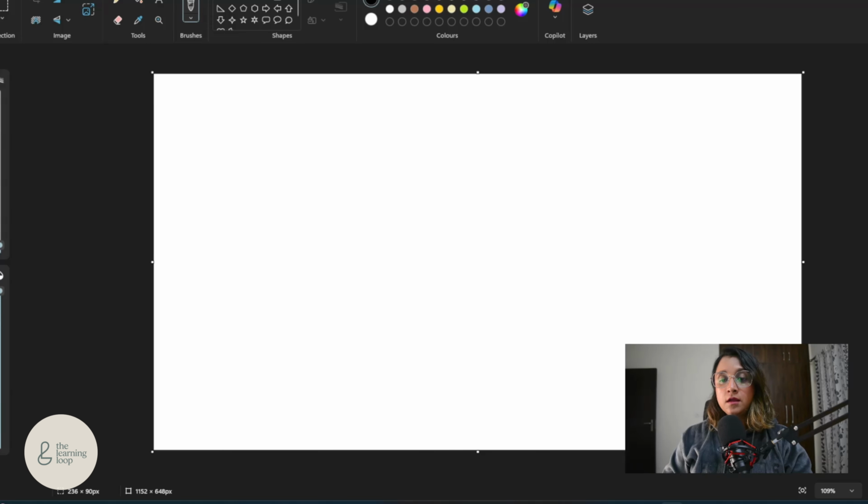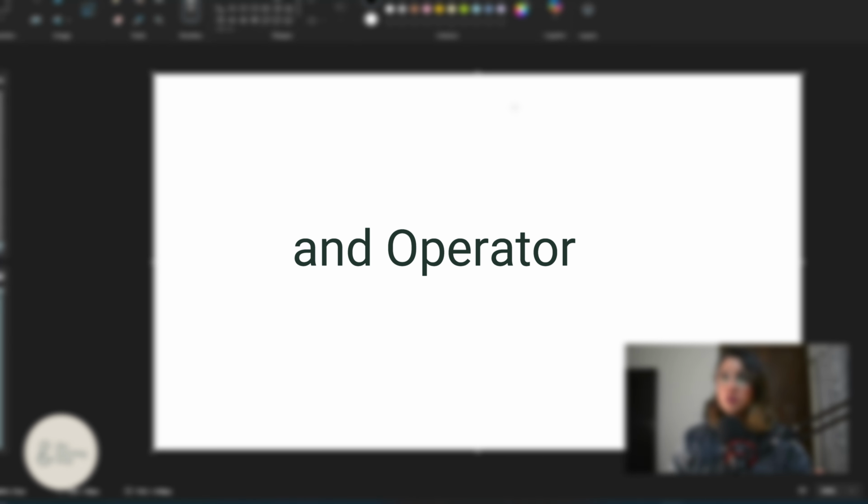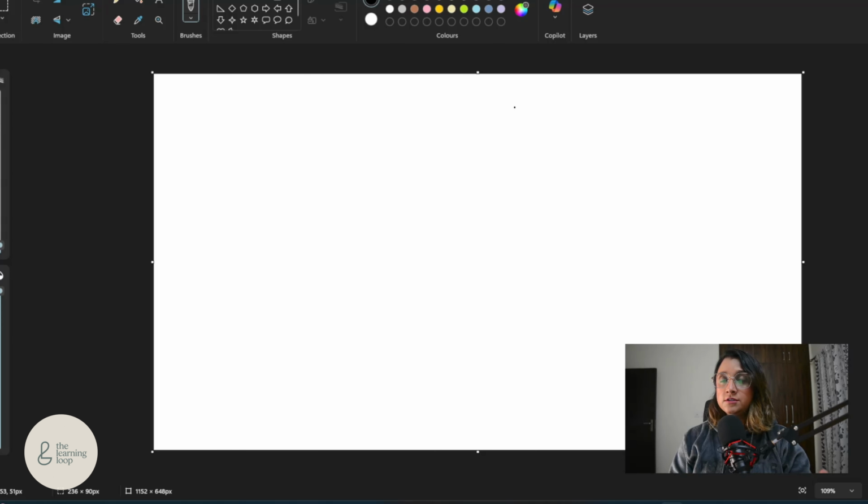Before we dive into examples, let's first understand how these operators combine the conditions and how they affect the final result, depending on which logical operator we are using. I'll be going over all three operators one by one. Let's start with the very first logical operator, that is the and operator.